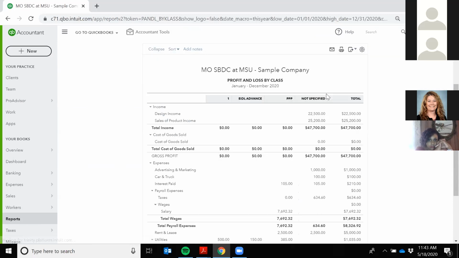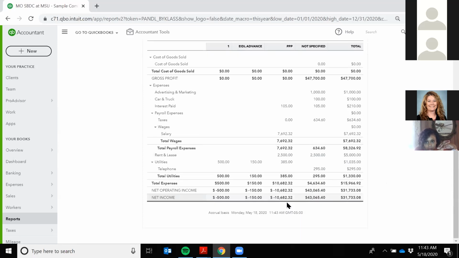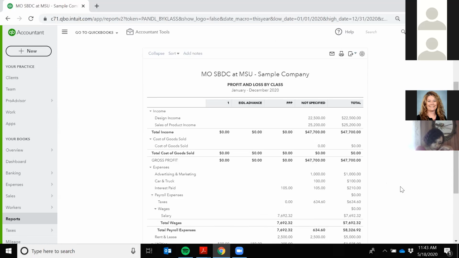And again, make sure if you're changing that report period that you do click Run Report. So now you can see, based on the transaction that we just did, we have $634.60 in the not specified, and that $317.30 that was classified as PPP is now out of there, and you have a true balance of what you've used in the PPP funds.